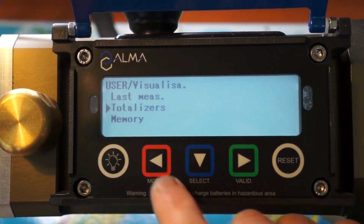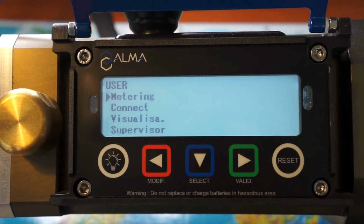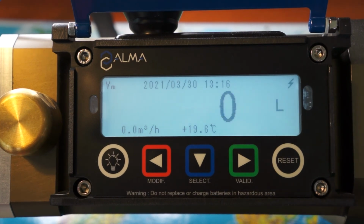I can access different menus. And to go back to metering, to perform a discharge, I validate metering, and automatically the calculator is ready to measure a new measurement.